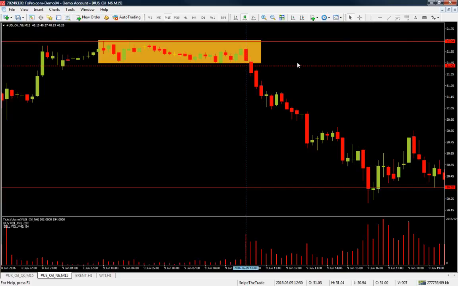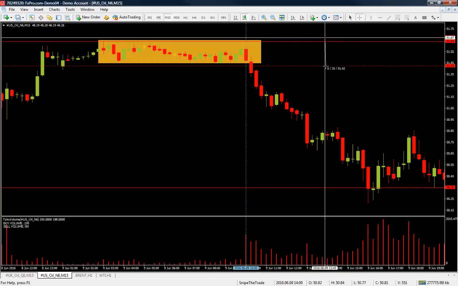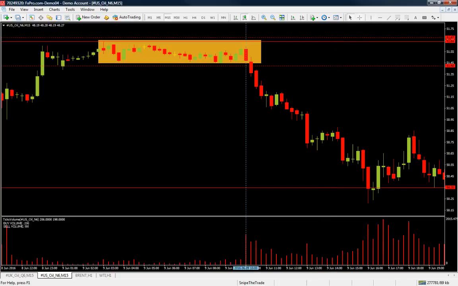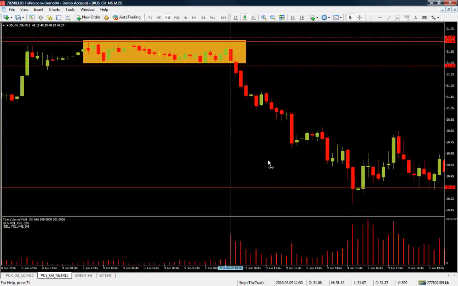So what are we going to do? Then we're going to put a sell stop below the range and the stop loss above the range. So we had basically a risk of around 25 ticks. So with a risk of 25 ticks, what are we going to do? Well, that's easy. We are still going to look at volume when it comes to this position.